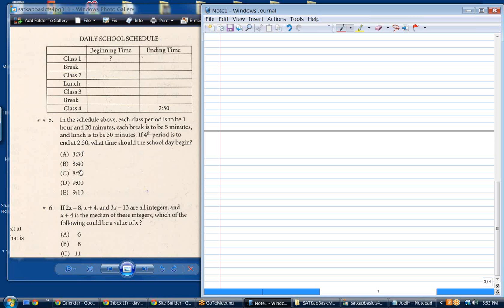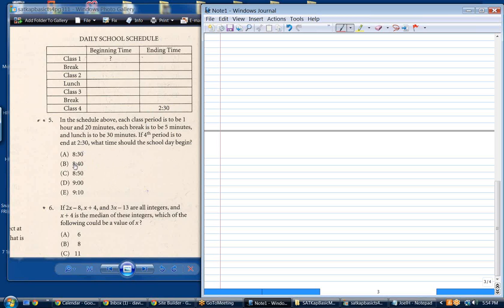Because they're not always going to give you the answers that would all end in 30, and then you'd have to figure out what starts 6 hours prior to 2:30 exactly. It turns out that that's 8:30 for sure, but it's not always easy to figure that. You can't just do math to do it. You kind of have to count the hours out.